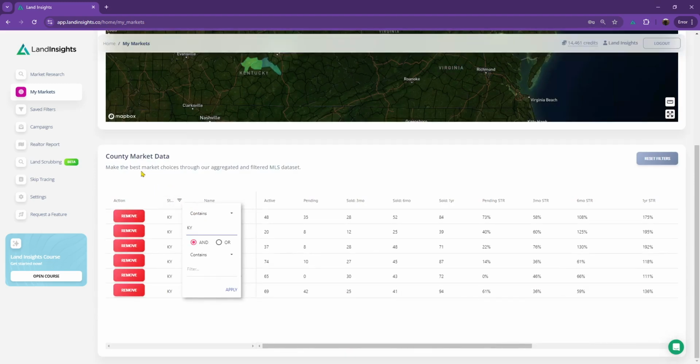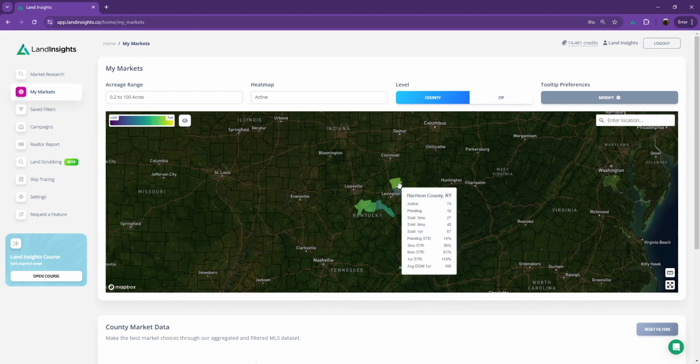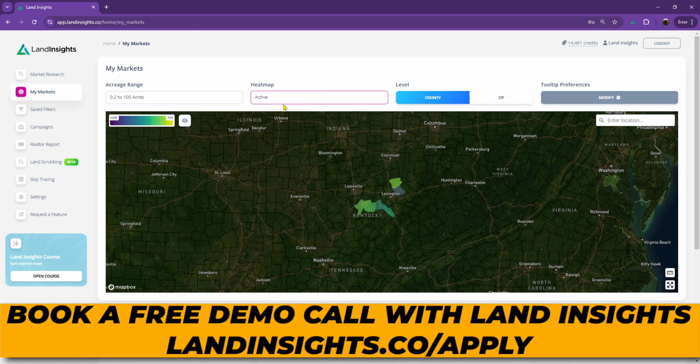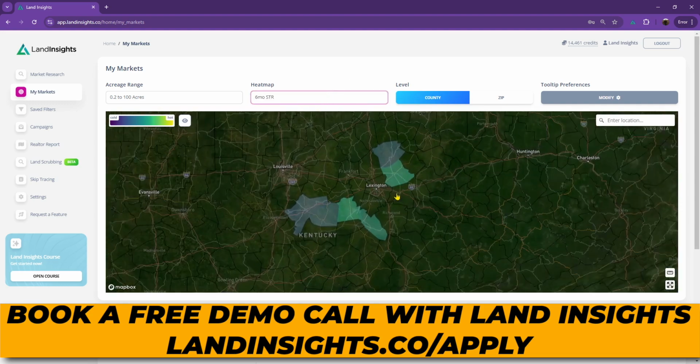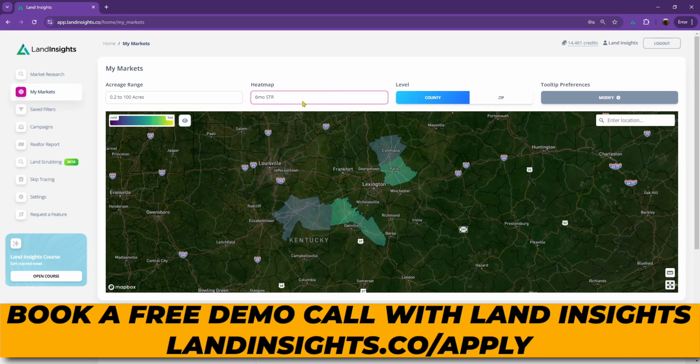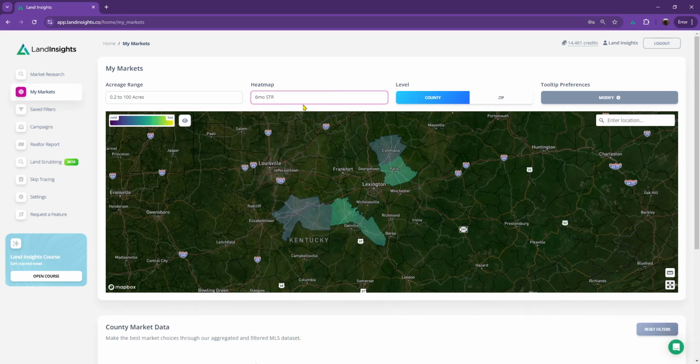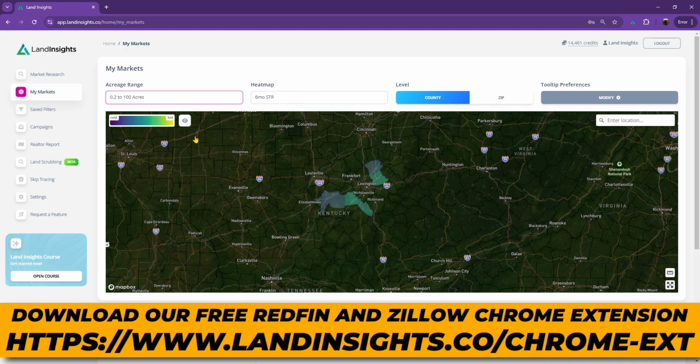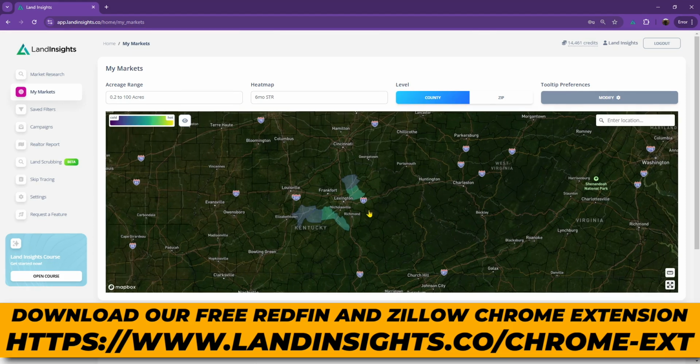So if I bring up Kentucky here, this is where I can start looking at other acreage ranges or other data points on the heat map to maybe prioritize, okay, if we're looking at sell-through rate, which ones would be best to target first, or if that's not something you really care about, maybe using price per acre data, Gini, things like that to decide what might be more important to you. Going through the acreage ranges might allow you to determine whether or not you want to only target certain aspects of a county, and the same is true with zip codes.